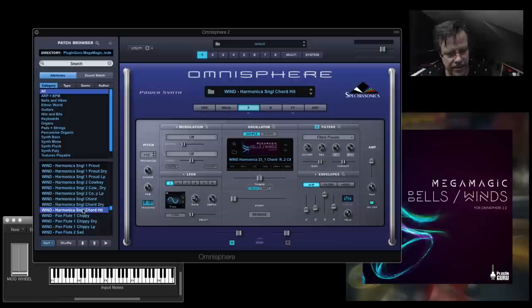And I set these up, with Omnisphere, you can move the slider to advance the sample start. So I could have taken this chord and just moved this. But I did that because in Serum and other places where this will show up, you don't have access to that parameter. So this way you have a chord hit. I'm going to be making this for Serum, so you'll be able to play it and it'll sound like that in Serum. Pan flute. Pan flute came out amazingly, amazingly nice.